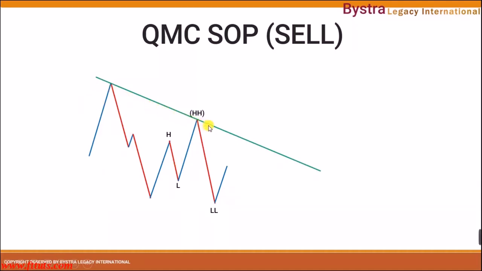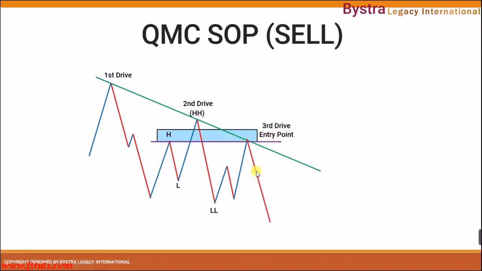The reason why we mark the trend line, remember, is that to become a QMC, the higher high of the head of the QM has to be on the second trend line. So this is the first drive, the head is the second drive, and then we mark the entry point here. This is our entry point, the left shoulder, and then we mark the zone from here to the wicks so it is easy to monitor when price comes back into this area. Then price comes back here, and we enter at the third drive, and then price continues to go down.